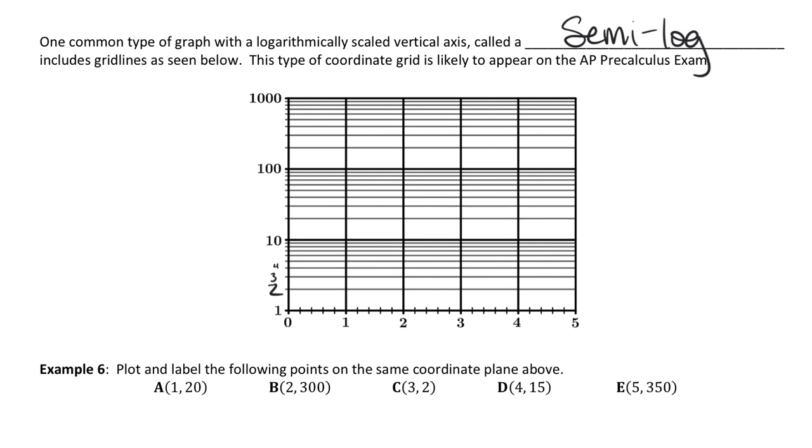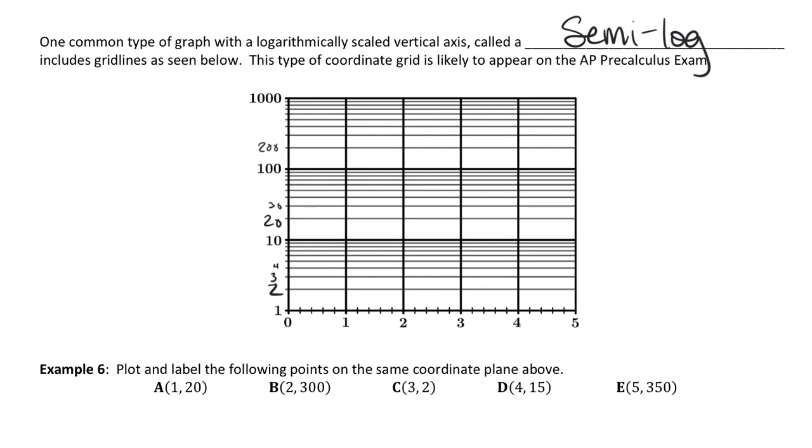If this is 10 and this is 100, what's this line? 20. And then 30, and then 40, and 50, and 60, and 70, 80, 90, 100. This is 100, this is 1,000. What's this line? 200. Do you see how this works? Okay, this is a semi-log plot. It allows me to plot the points like we did up above, but legitimately more accurately. So that's what we're going to practice right now, plotting these points.